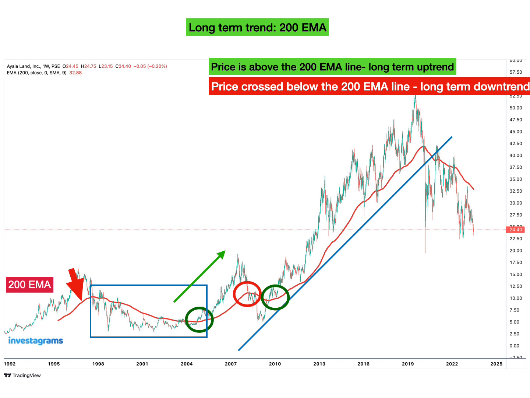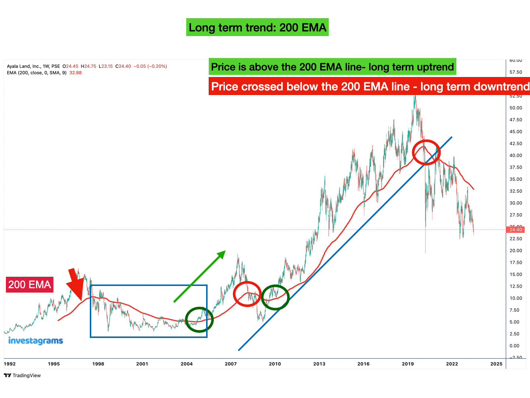In 2017, so that's about an 8 to 9-year period, prices went below the 200 EMA line again and is currently on a long-term downtrend. The 200 period EMA line is important because it represents the average of prices over 1 year.